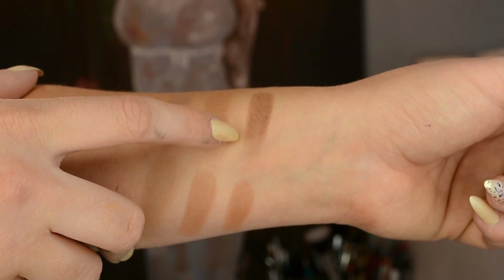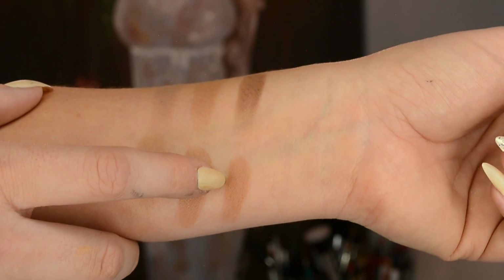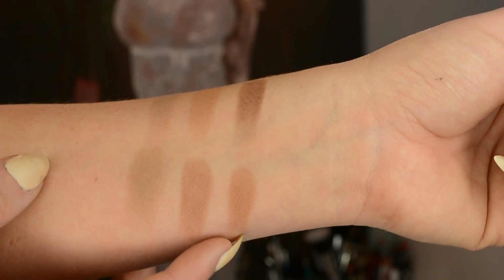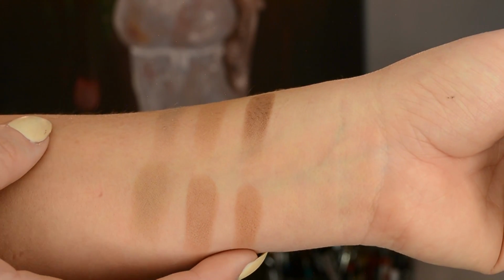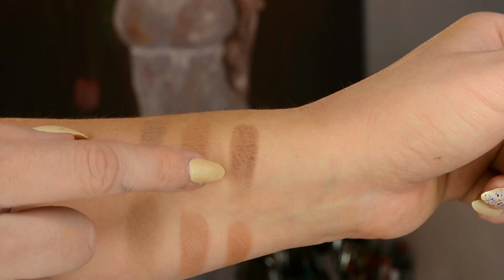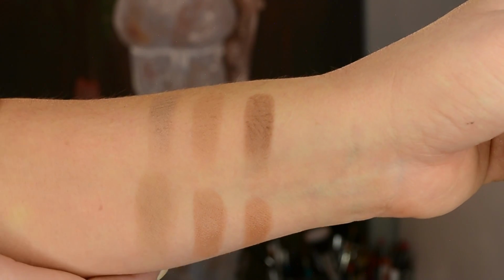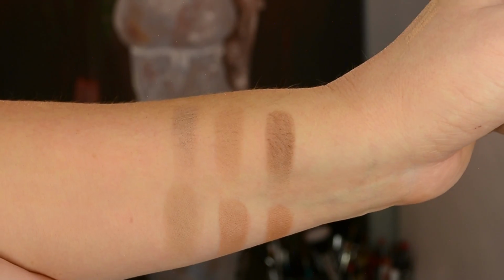This one here is Sombra or Sombre, however you want to pronounce it. I probably did it incorrectly both times, from the Kat Von D kit, and this one is Havana from the Anastasia kit. This is the warmest of the 3 in the Anastasia kit. I see a lot of people contour with this, and it does work, but you have to be very warm or yellow. So if you have a really good tan going on, you're already deeper in skin tone, this will work for you, but for a lot of people it just doesn't. This one is very, very dark. This will be an awesome contouring shade for people with very deep skin tones, which is amazing because you don't see a lot of products for that. So these are the comparisons for the contour shades.